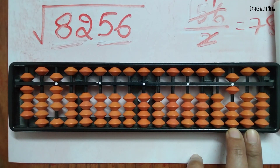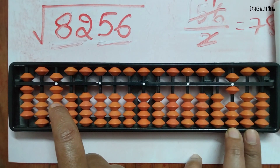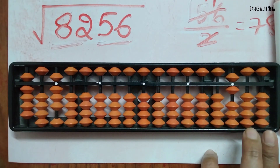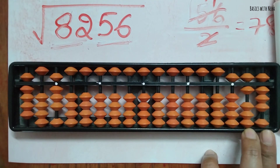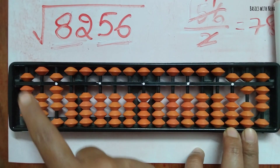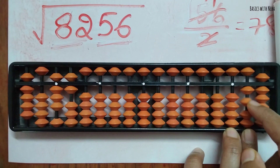Place your finger on the next rods. Eight zeros are zero, and eight eights are sixty-four; half of sixty-four is thirty-two. So for eight zeros: place zero, zero, and move to the next. For eight eights: sixty-four, half is thirty-two — subtract three and two, using minus ten plus seven and minus ten plus eight. These two rods are now done and this process is complete.